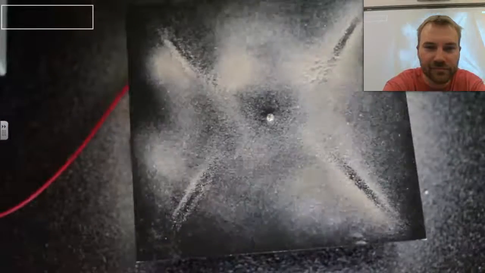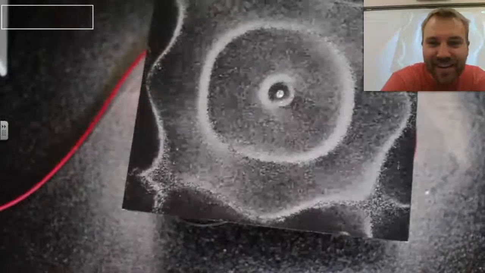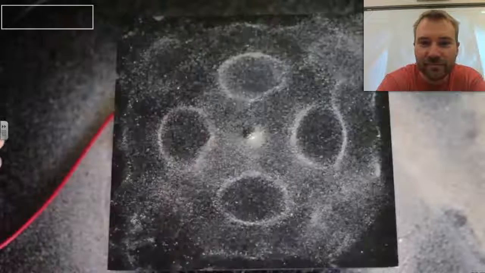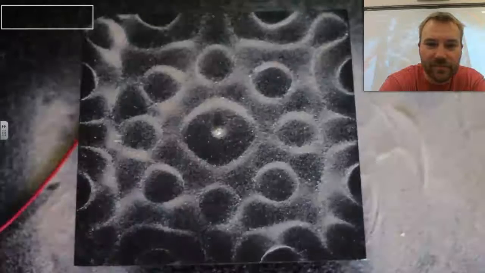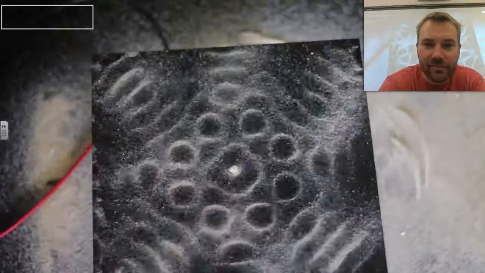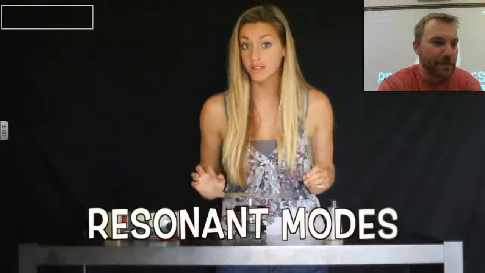Why does this happen? As I tune the plate to vibrate at very specific frequencies or notes, the sand moves on the plate into beautiful, though unusual patterns. As I find higher and higher special frequencies, the patterns on the plate get more intricate. How awesome is this? The main concept here is resonant modes. Let's back up a little bit to the physics of waves.